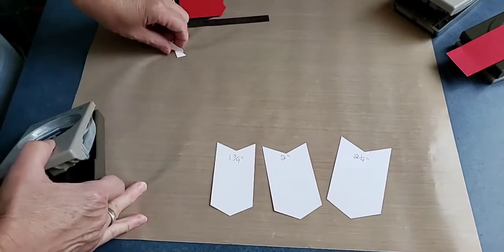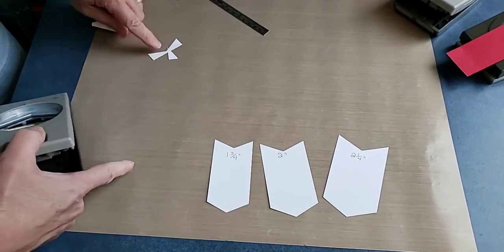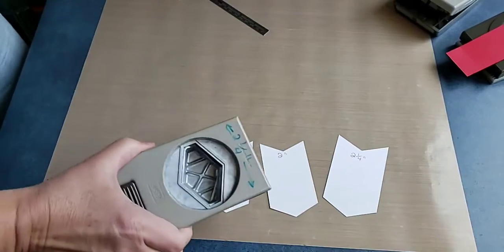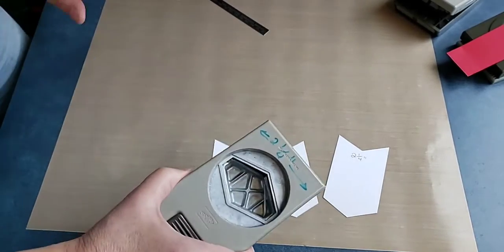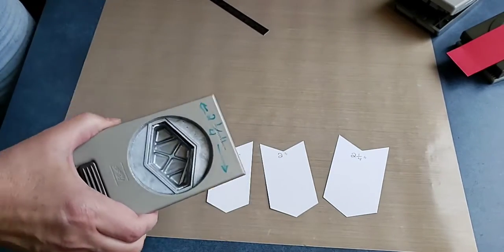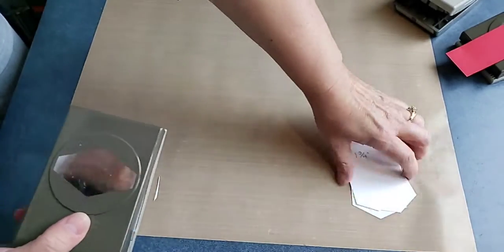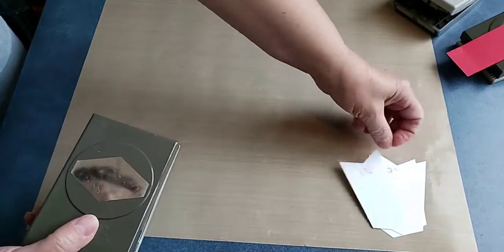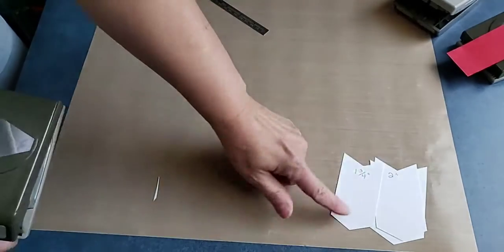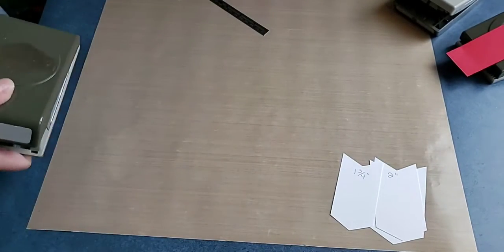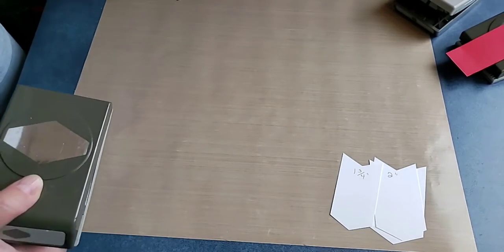And then I can do the top side too. Lots of options. I can go narrower. I can't go any wider than two and a quarter on this punch, but try your Stampin' Up punches, your non-Stampin' Up punches, your current punches, your retired punches. There's so many options. Obviously this could be much longer, eight inches long or whatever. So that's one way to expand your punches.